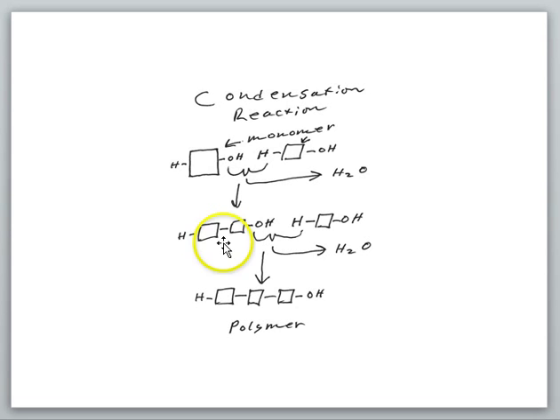So once again, we have another monomer. And same reaction. Pull off the OH and hydrogen. Form water. And the polymer grows. And instead of growing to three units, it might grow to be 3,000 units in length.